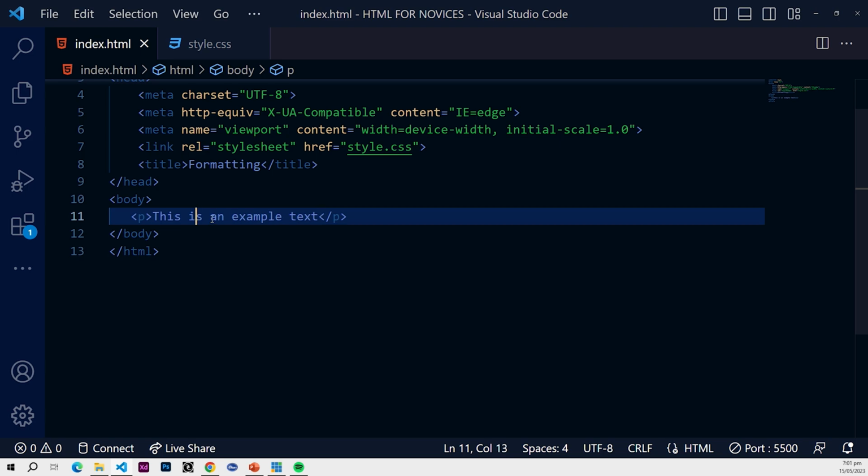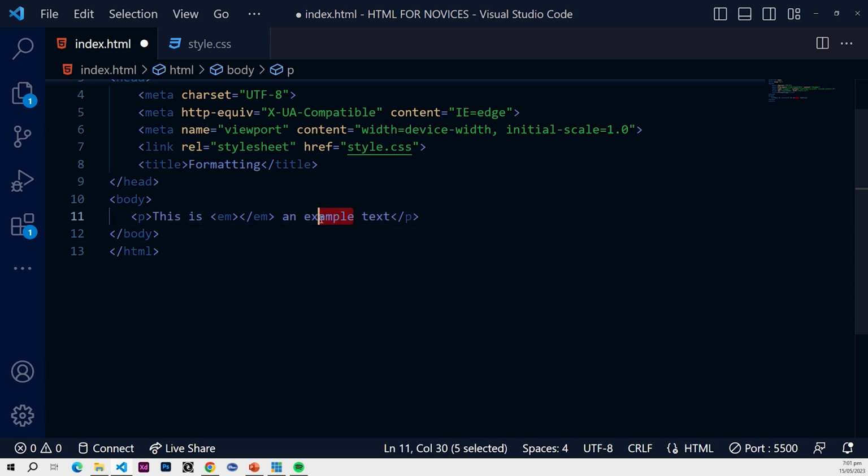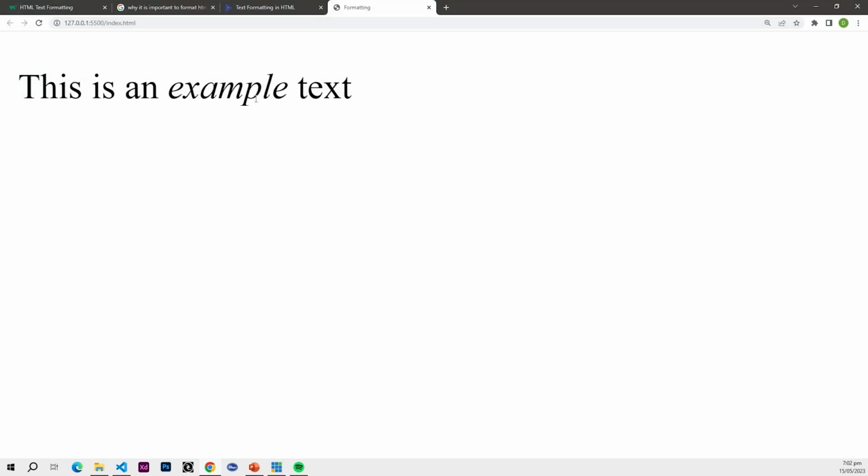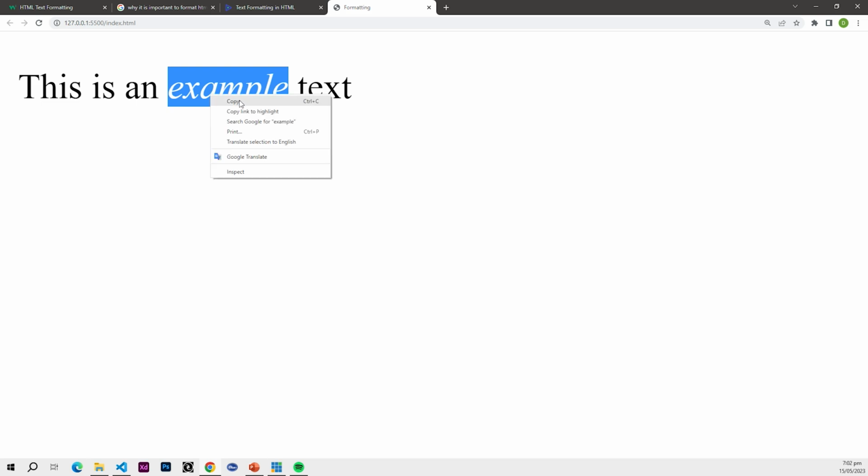Now we can place M, for example, which is an inline element, and place example within M. Now going into the browser, you can see that this has been changed.